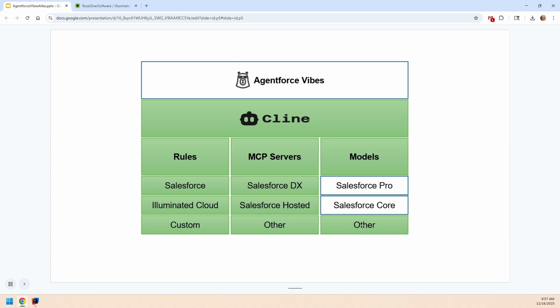and their various models, both commercial and free. And free is important here because everything I'm going to show in this demo is going to be based on one of the free models that Cline provides, and I think you'll see that the quality of the output is actually quite nice and provides a very nice Agentforce-like offering without any additional cost required.